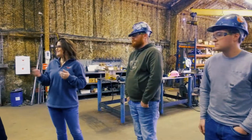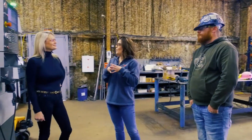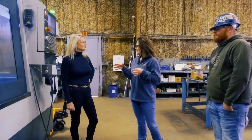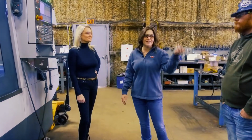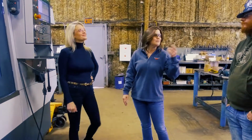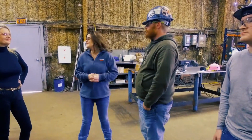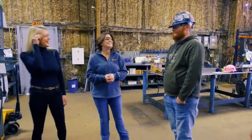I call it organized chaos or structured chaos throughout the day, because basically we come in on one day and whatever you were planning on getting done, the odds of you getting all of that done, it's not going to happen because 15 more things are going to come in. But luckily we have a bunch of guys that always adapt and overcome every obstacle and move on with the next plan. So yeah, you guys are amazing. You're all that in a bag of chips.